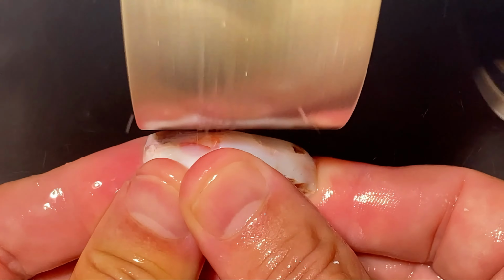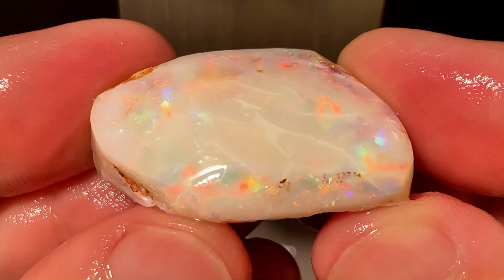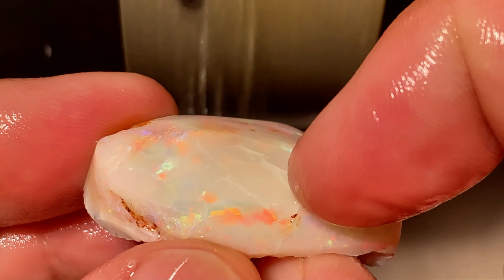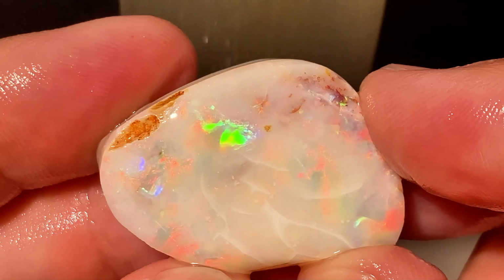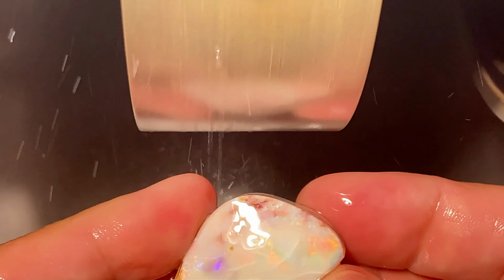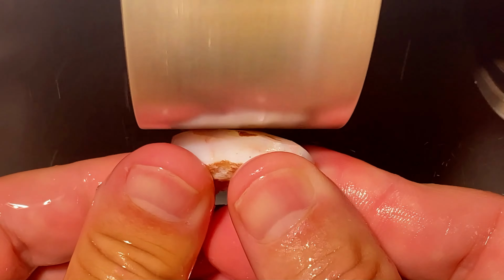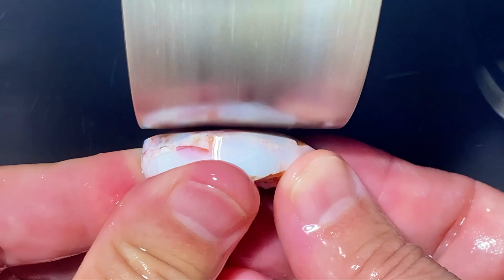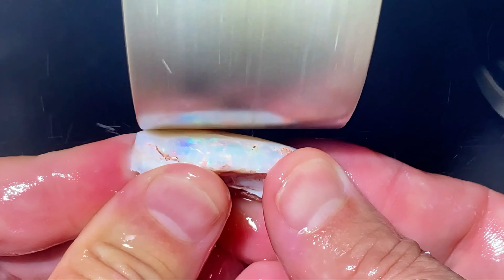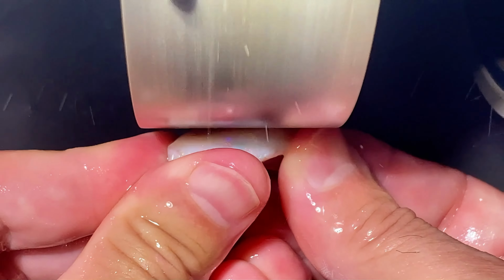And of course there's the ironstone with the boulder opal, but this one has so much color, but it's like, as I call it, the white crystal. Sometimes when you start going into it, you get excited, you might get a clean crystal. Sometimes it's cloudy, so I call it the white crystal. It's not a professional name, it's just my way of saying this is the type of opal for me, which means it's going to be translucent, but with that white cloud in parts. And sometimes it just works out white.